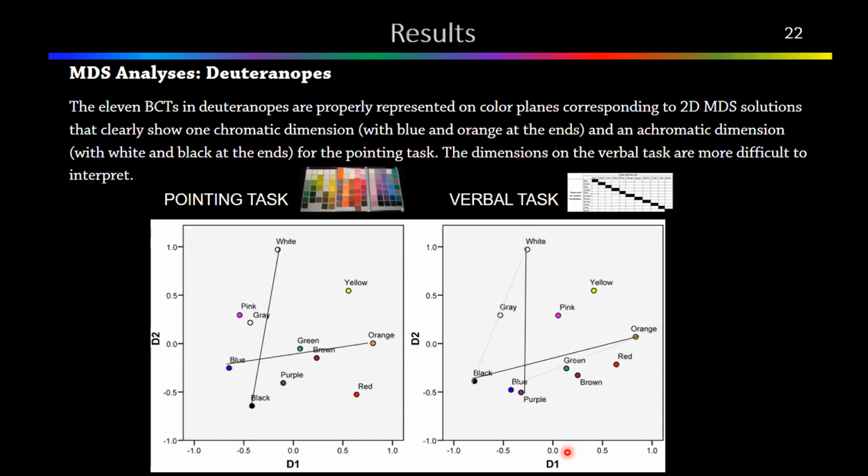But if we look at the disposition of the different categories, we can see that we have more or less all the cold colors on one side and the warm colors on the other, and also we have kind of the light colors on one side and the darker colors on the other. The solution is not so nicely shown, but they were, let's say, more variable, the deuteranopes.